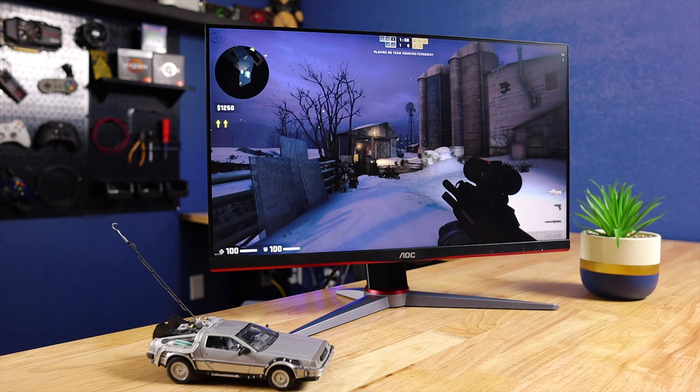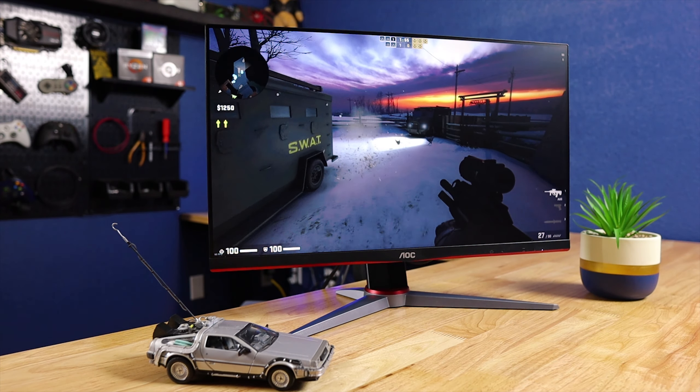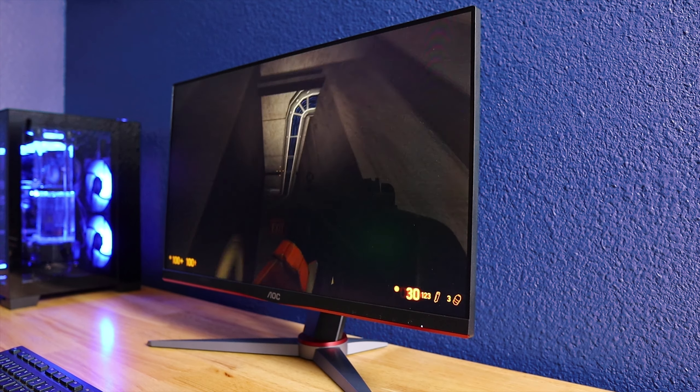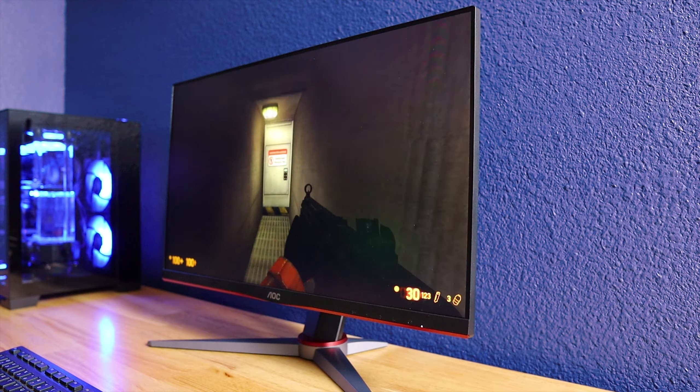I have an Nvidia card and was able to enable G-Sync through the Nvidia control panel with no screen flickering or frame tearing. This monitor comes with weak, medium, and strong overdrive modes. I spent a lot of time gaming before this video and didn't even realize overdrive was turned off until the day before. I was already impressed without it — with overdrive on strong, it was spectacular. However, reviews suggest leaving overdrive on medium if you expect to play under 100 FPS, as strong overdrive can produce artifacting below that threshold.